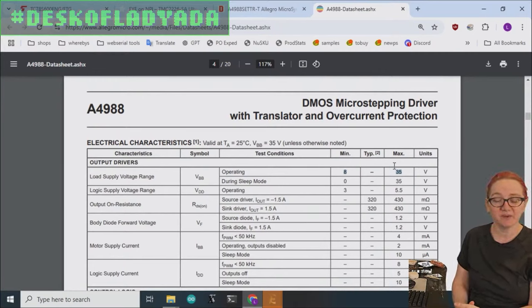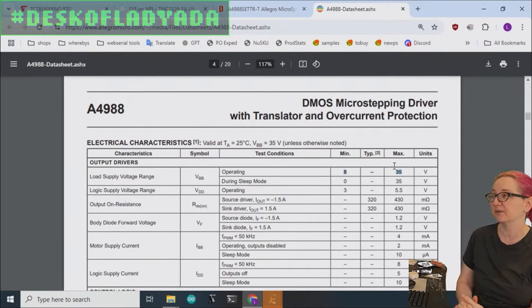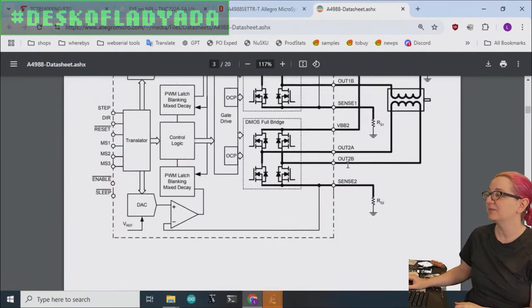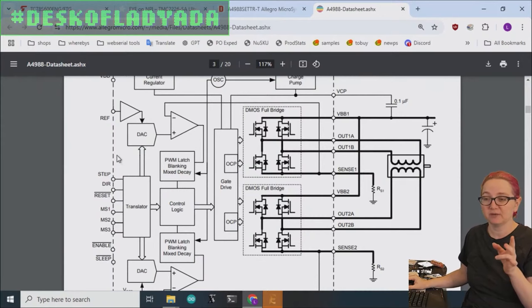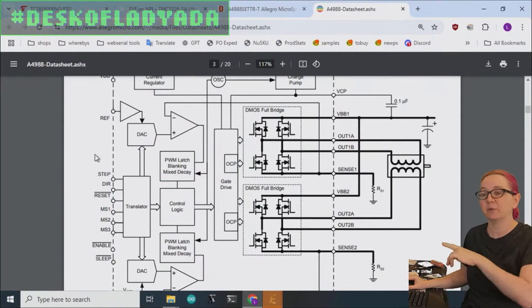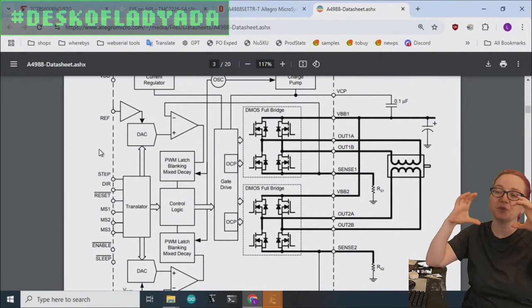But we do have some motors, like little mini steppers, that are 5 volt. They're actually limited. You really don't want to drive them at a higher voltage, and I guess you could current limit them, but you want to drive them off of 5 volts because you have a lot of 5 volts around. So I wanted to find something on DigiKey with the same concept: step select, reset, enable, sleep, step and direction, and bipolar output, with 3 or 5 volt logic for the signals, which is very common. I'm not worried about that, but it should go down to 5 volts and as high as 12. It doesn't have to go up to 35, just at least 12.